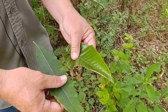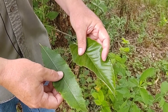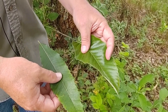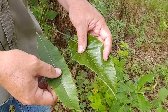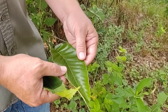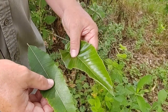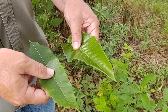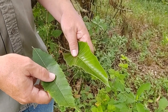So if you find a tree and want to know if it's Chinese or American, those are some of the features you would look at. Of course there are hybrids out in the forest and around everywhere that are intermediate between these two — they may have some similarities to American and some similarities to Chinese. But if you do find a chestnut in your yard or in the forest, those are things you want to look at to try and determine the species. And if you do find one you believe is an American, we would ask that you send it to us here at our research farms and we'll look at it and try and determine the species.